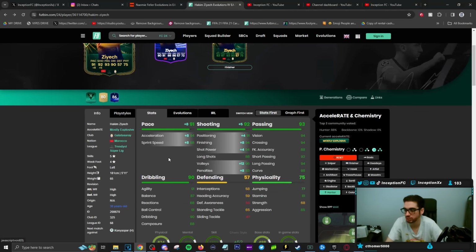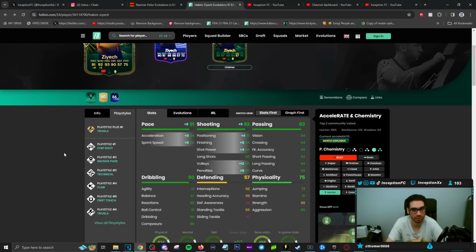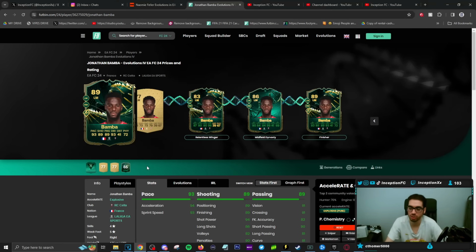Hunter chemistry style would drastically increase the pace, the shooting of the card, passing's in a decent area. Really crazy play styles. He has passing ones, Trivela, Trivela plus, Bamba, another option, right? So if you went with Relentless Winger, Midfield Dynasty, Finisher, you get a pretty saucy card too, right?